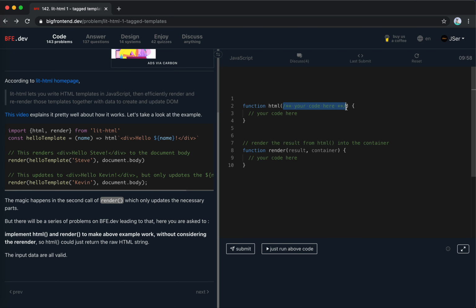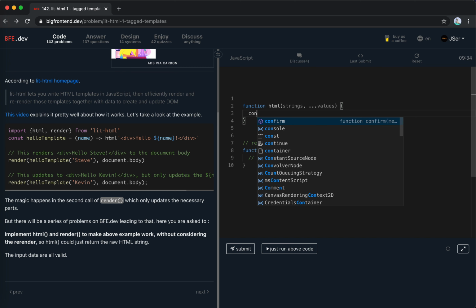For the tagged templates, the first argument will be the strings, and then we have these values, like the name here. What we do is interleave the values into the strings. The strings will always be one more than the values, so it goes string, value, string, value, and at last a string.